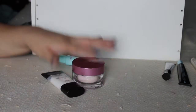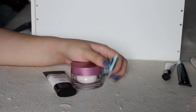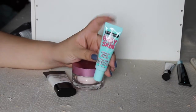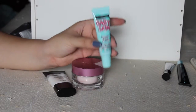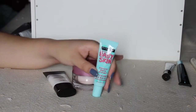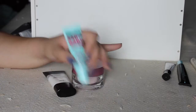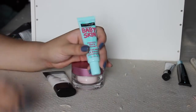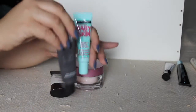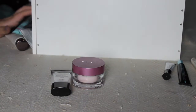And then these three also, I'm so sorry, but I'm not giving away any of this because this is my go-to drugstore one. This smooths my pores better than any of the others that I've mentioned. It just makes the most smooth canvas, but it's not very mattifying, so if I use this first, apply my foundations, and then the Makeup Forever, then it's a pretty good combo. This kind of works well, so I like that.